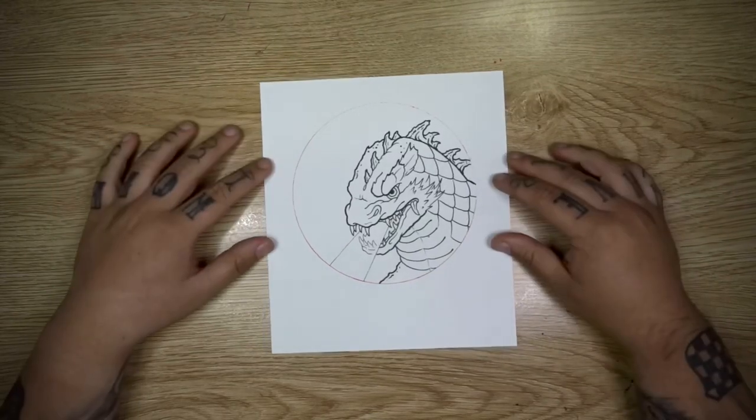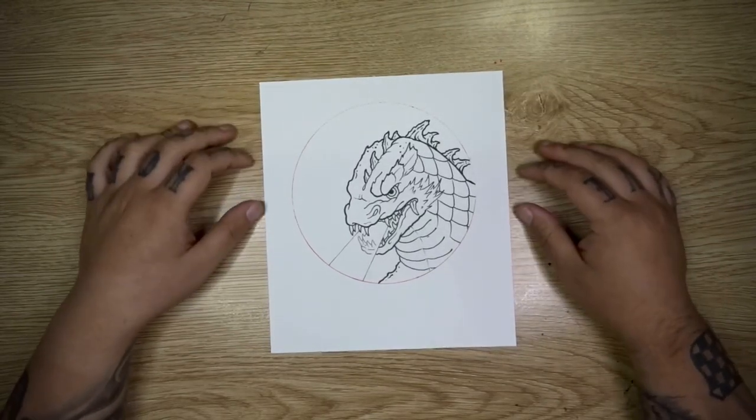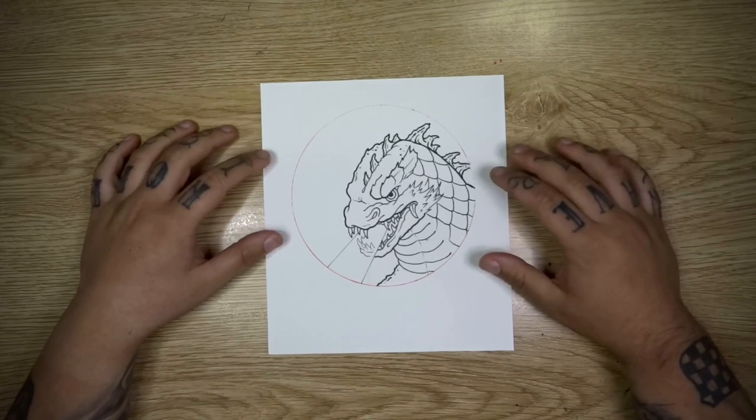I've outlined our design. I've transferred it over to some watercolor paper and it's looking really cool. So I'm keen to start painting this one.